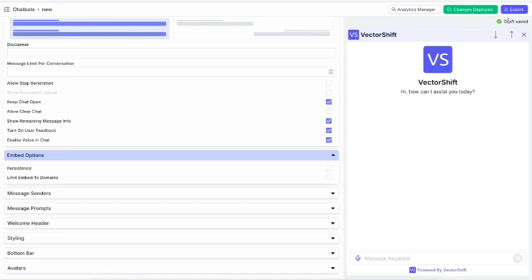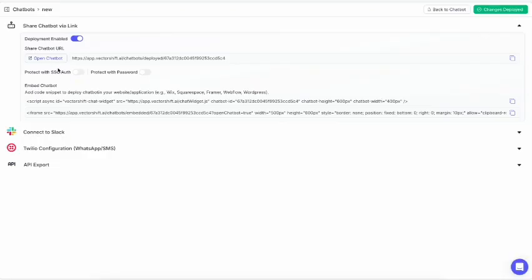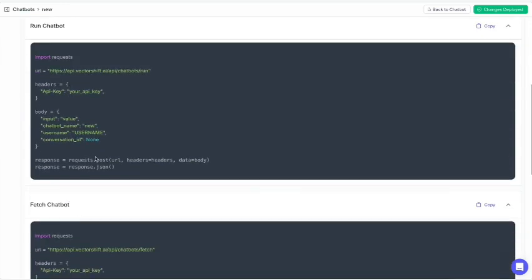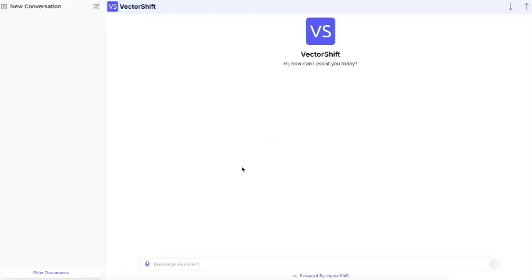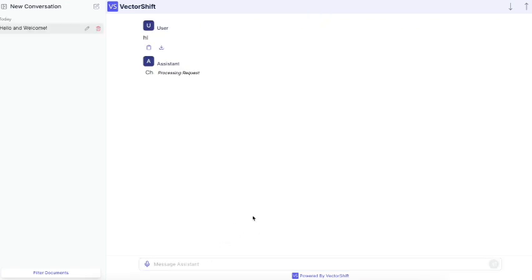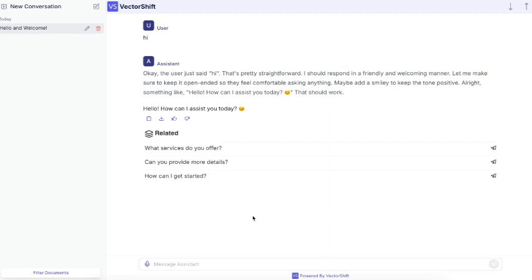Here, you can configure stuff like how you want the chatbot to look and things like that. Once done, you can just deploy the chatbot, integrate it anywhere, or use it as an API in your own applications. Or, you can also just chat with the chatbot here, which is also great to see. So, that's how you can configure an AI agent with Deepseek R1 easily via Vectorshift.